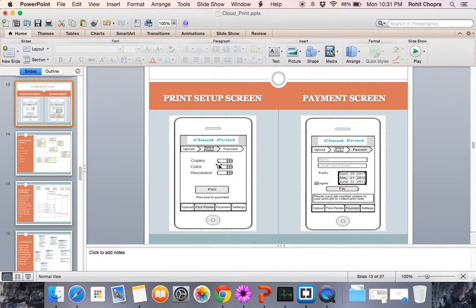And similarly, you can select the number of copies. So right now, as a part of 295A, we have done a proof of concept where we have tested APIs through which we can control hardware printers. And these hardware printers can be added to a platform by service providers, and normal users can log in and give printouts directly to them.